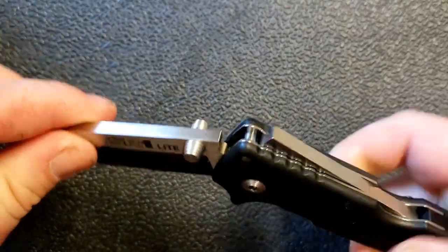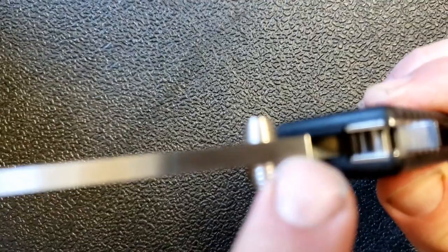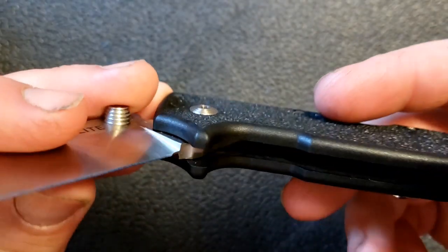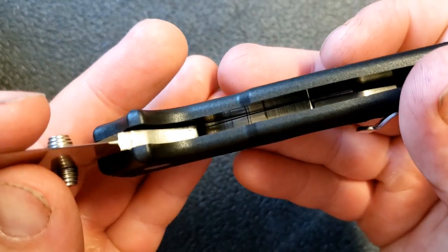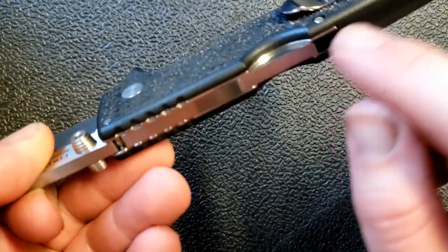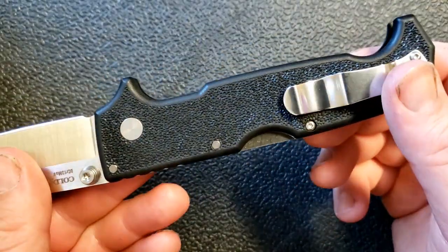Similar to like an FRN or a GRN. I did want to point out one thing. You can see here that it's not full liners. So let's see if I can show you back here as well. As you can see, right back here at the back of the blade, the liners are there, but they only use the steel liners where they're needed to make the lock work.